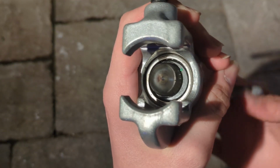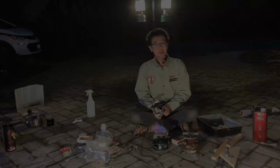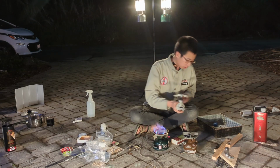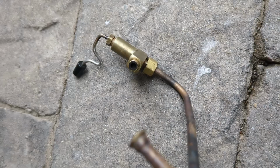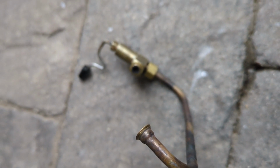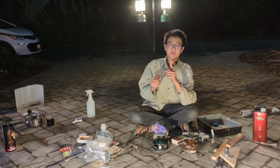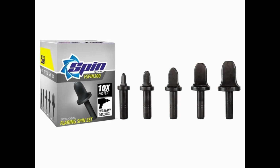This is an eccentric flaring tool. An eccentric flaring tool is good because it makes rolled flares, compared to Coleman, which use pushed flares. Coleman's flare has a very distinctive swage right above the flare. And this is an indication that they likely used a rotary flaring tool. A rotary flaring tool will create weaker flares that don't seal as well.